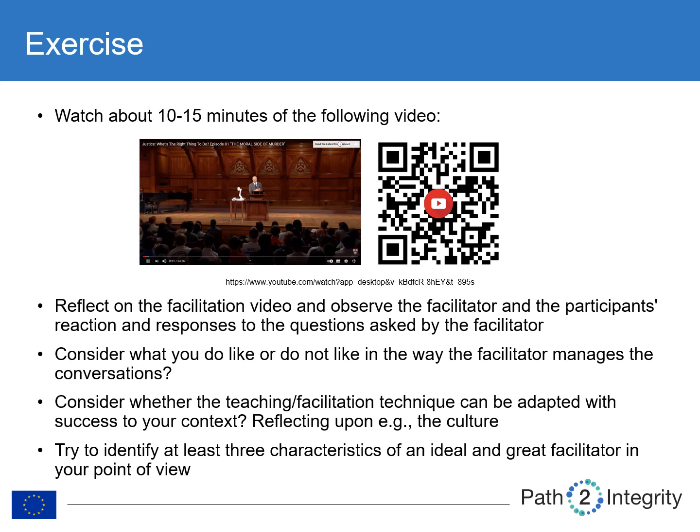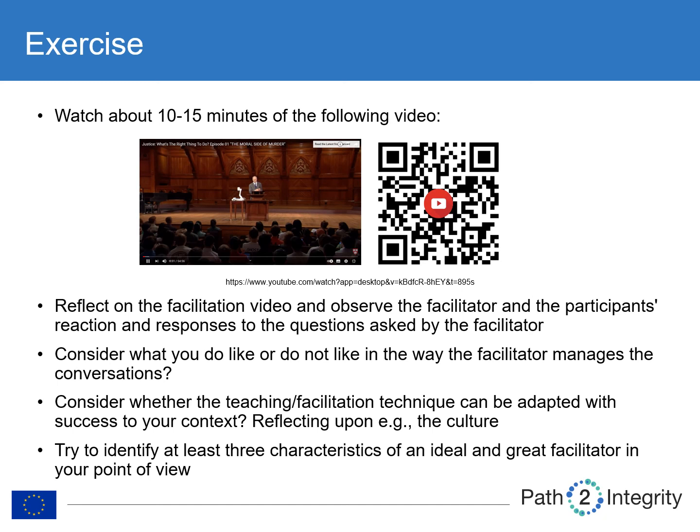Reflect on the facilitation video and observe the facilitator and the participants' reactions and responses to the questions asked by the facilitator. Consider what you like and what you do not like in the way the facilitator manages the conversations. Consider whether the teaching and facilitation technique could be adapted to your educational context and culture.